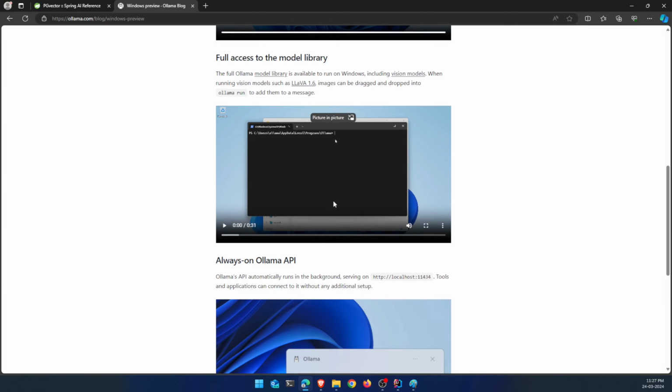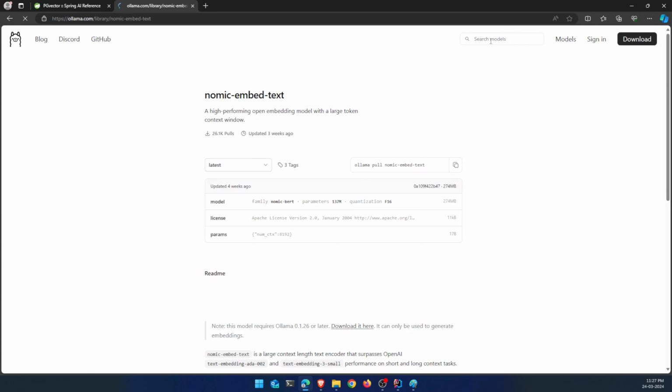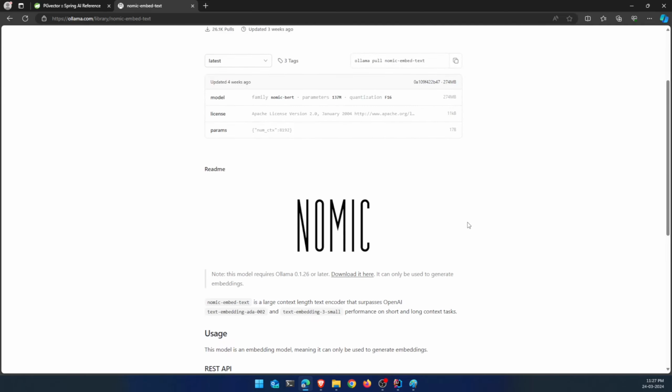So we have Ollama done, and we get the Llama 2 model running. Now we need the Nomic embedding one. So we search for this one, Nomic. Here you will get nomic-embed-text. You just need to pull it, that's it. You don't need to run it. Run is for chat based ones. It will automatically be hosted in your API, and you can still interact with it. So just perform this command, and don't try to run it.